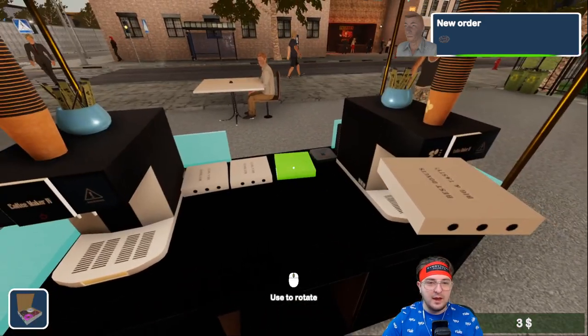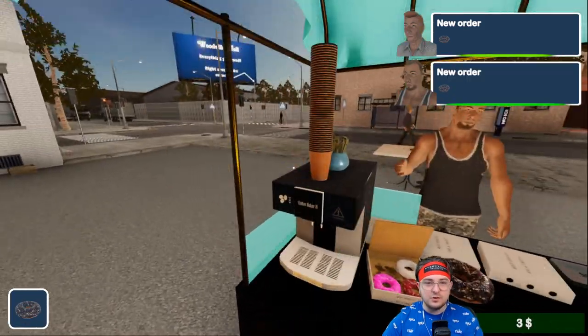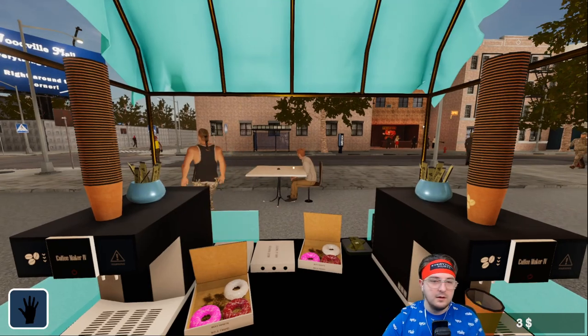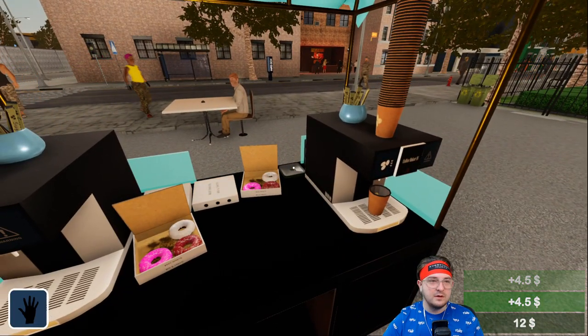You absolute maniac. This guy's asking for 1 chocolate donut. I can get behind that. That guy's asking for a chocolate donut as well. There you go. This guy, chocolate. There you go. Okay, great. 2 happy, satisfied customers. Let's go ahead and pick this up. Boom, boom. $12 already in our pockets.